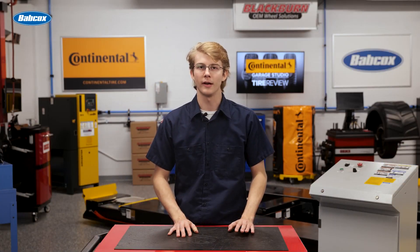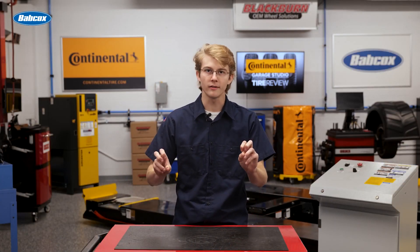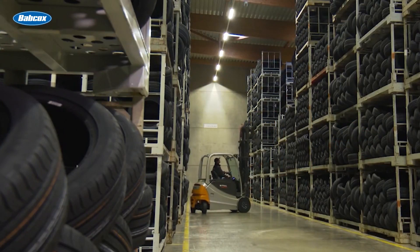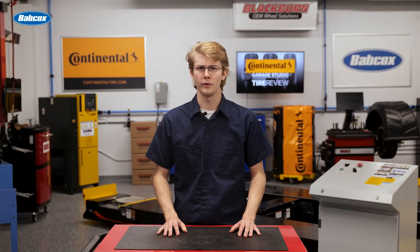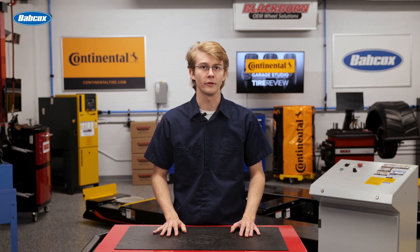To cater to customers looking for a touring tire, most manufacturers have good, better, and best options in terms of the cost and quality of different tires in the manufacturer's lineup. Selling new tires should come with guidance at the point of sale on how your customers can get the longest life out of them. That starts with you having the right tires that you can order from a distributor or already stocked in the first place.